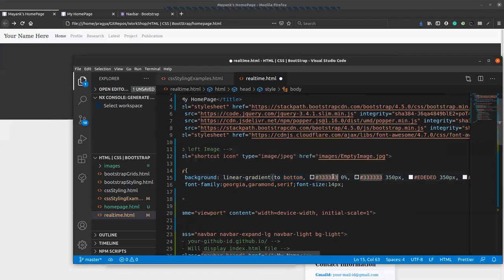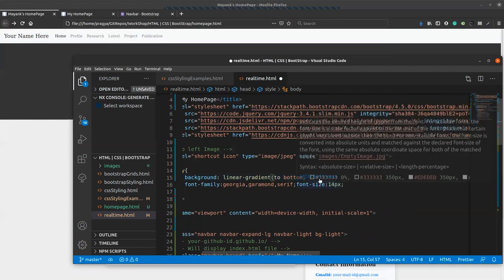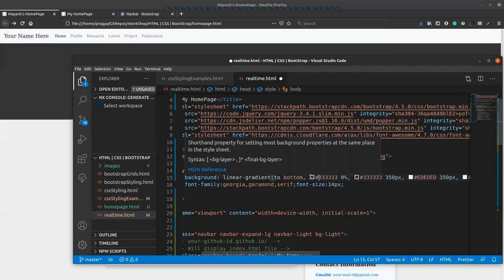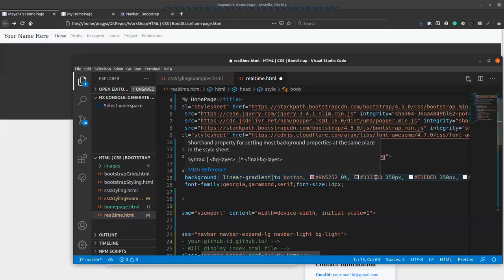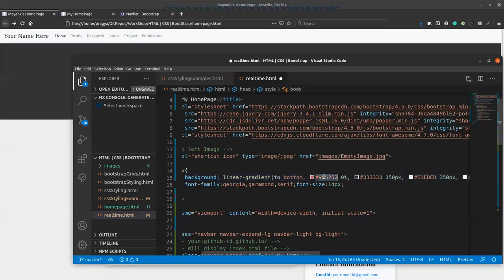Next, this is a color code. As you can see over here, just a moment. Yeah, so this is a color at this point. It's not completely black, neither white, but it's on the black side. You can change whichever color you want, and you can see the hex code of the color on the top. We'll be using 333, but if you want, you can change it according to your own wish.